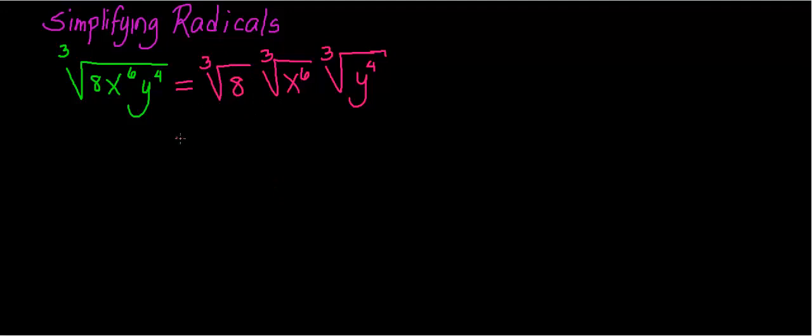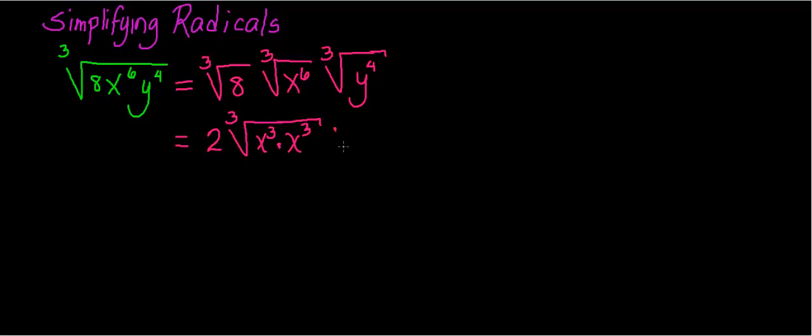And then after that, I start simplifying if I can. For my first one here, the cube root of 8 is equal to 2. For this one here, I can rewrite the cube root of x to the 6th power as x to the 3rd power times x to the 3rd power inside the radical. And this is equivalent to x to the 6th power, right? Because if I multiply the same base, I can add the exponents. So all I've done is I separated these into powers of 3. Why powers of 3? Because my index is 3. And if I can match this index, then it's easy to see that I can cancel these terms. Okay, I can cancel the exponents.